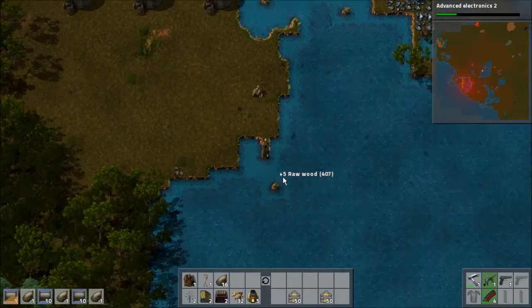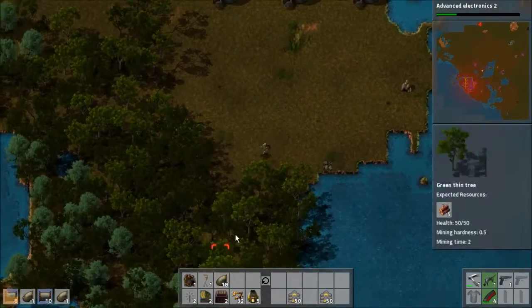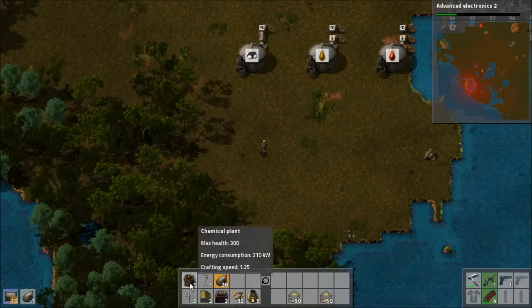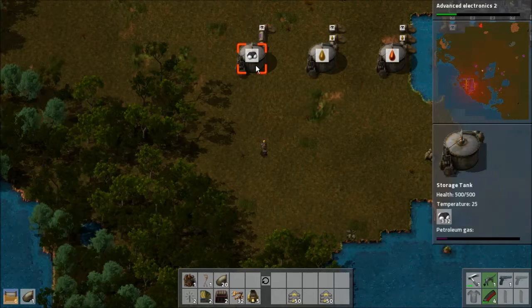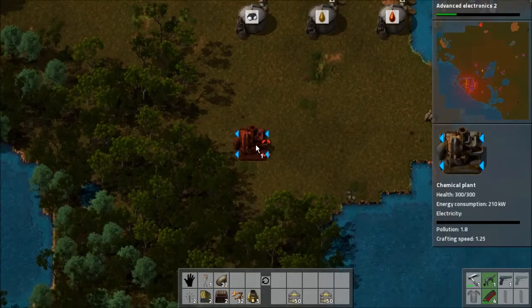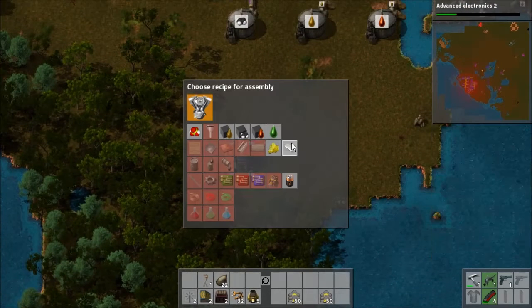So can I get that? Yay. I can chop all the trees down. So assuming I'm going to give myself a good amount of room, I'm still going to need a bunch of pipes, of course, but assuming I'm going to need a pretty heavy amount of room here, let us use a chemical plant and take another look here.